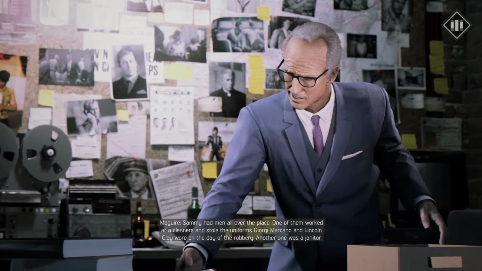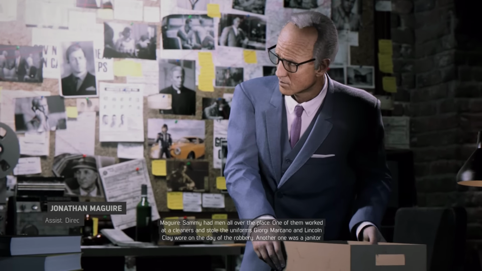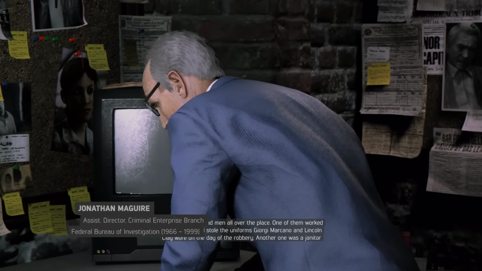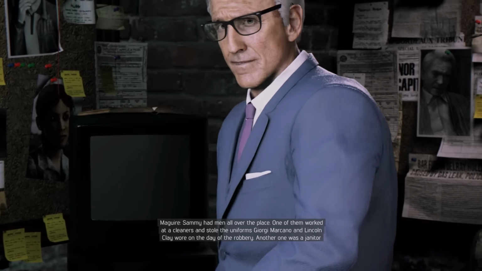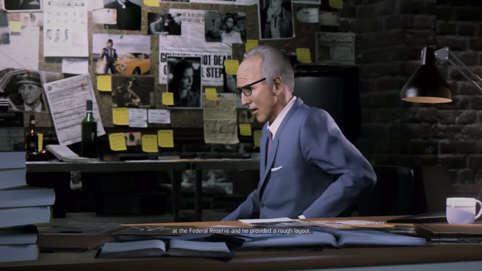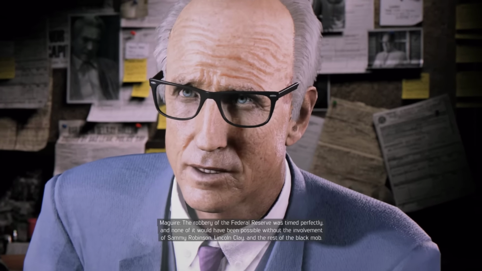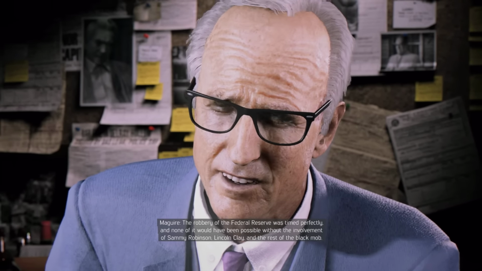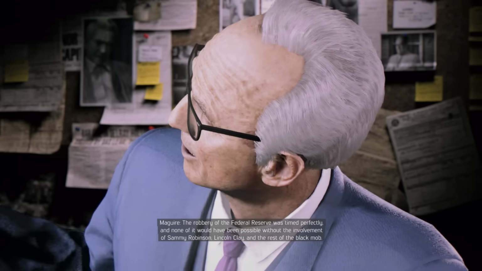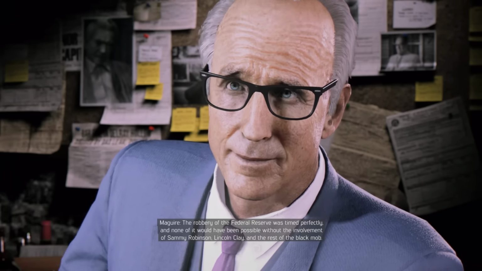Sammy had men all over the place. Now, one of them worked at a cleaner's. Cutscene. Uniforms Georgie Marcano and Lincoln Clay wore on the day of the robbery. Another one was a janitor at the Federal Reserve, and he provided a rough layout. The robbery of the Federal Reserve was timed perfectly, and none of it would have been possible without the involvement of Sammy Robinson, Lincoln Clay, and the rest. I think my name's Lincoln.